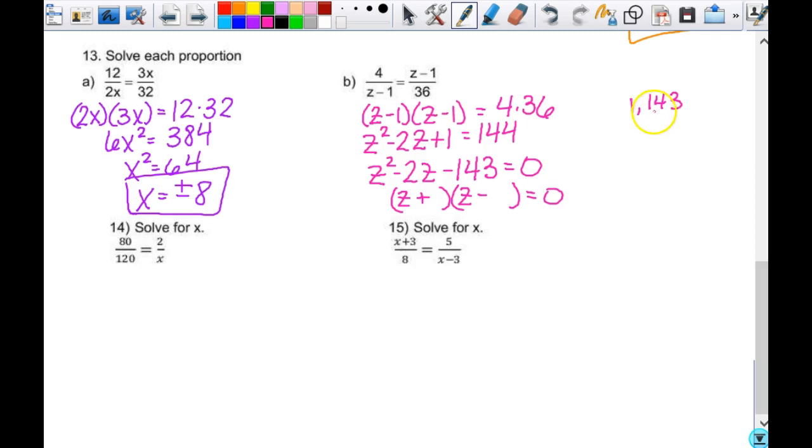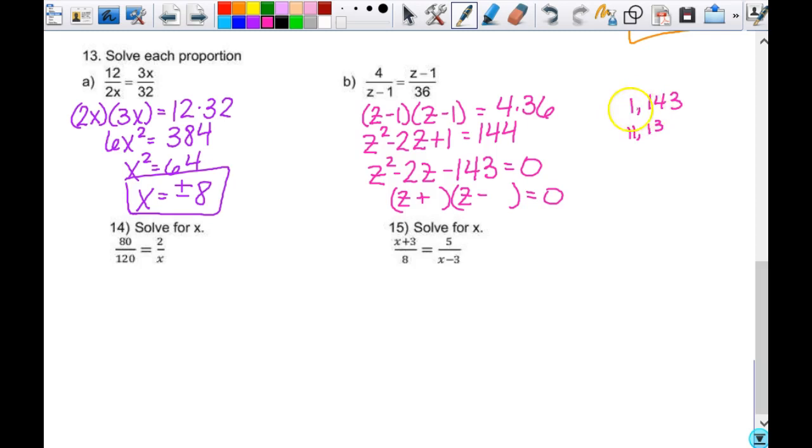11, is 143 divisible by 11? Looks like 11 can go in there once with 3 left over. So, yep, looks like 11 works. So 11 goes into 14 once with 3 left over. And so that gives me 33. So it's 11 and 13. So then I can't try 12. So then the next thing's 13. I'm right back around to the beginning. So these are my only two options.